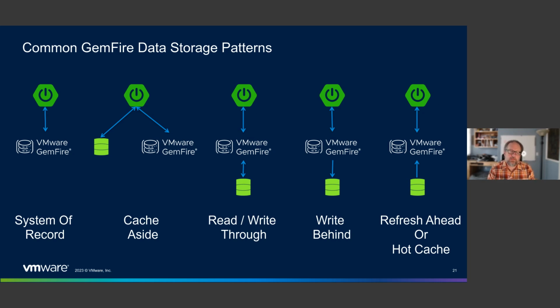So the cache aside, this is the first one. A lot of times customers are saying, how do I get on board with GemFire? With the cache aside pattern, the application is in charge of caching. Good enough, right? You just say, hey, go get my value out of GemFire. Oh, it's not there. I'll go load it from my backend system and do a put, so that way I can go get it next time. Really easy stuff, and I'll show an example of it in a moment.